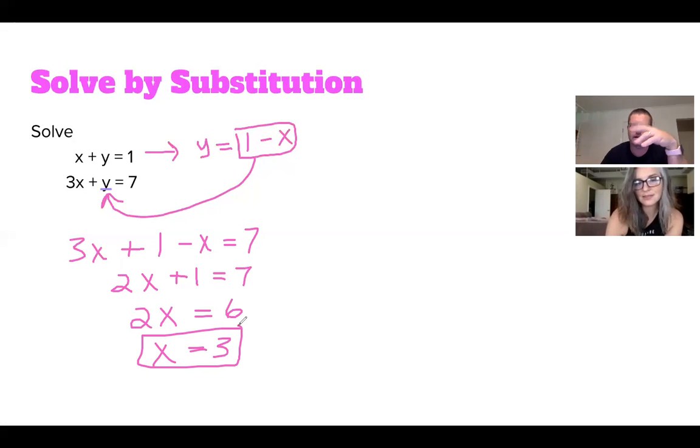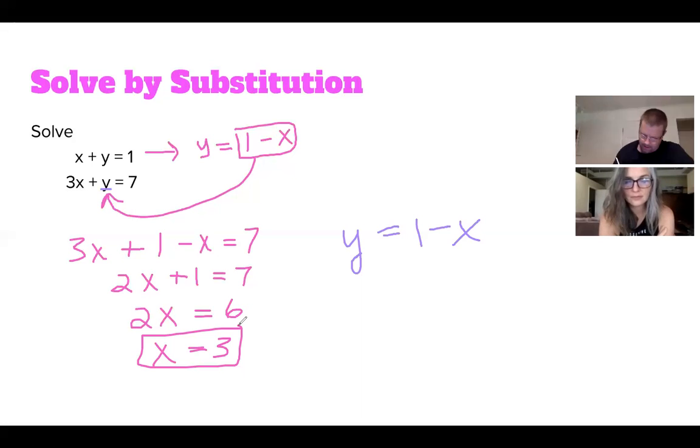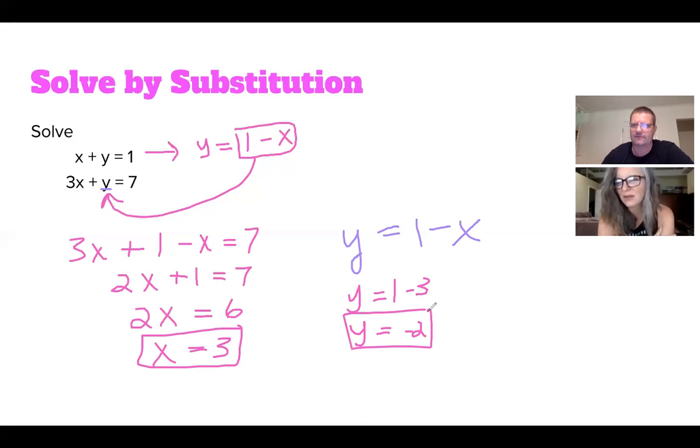And I work it out and I get x equals 3, which is exactly what I had a few minutes ago. And then if I put that 3 in place of the equation that I had boxed up there, I'm going to get y is equal to 1 minus 3, which is -2, which I hope I'm right. We already checked these, and those are the same answers I had on the previous slide. I mean, I know we better get the same answer, okay? Regardless of the method you use, we better get the same answer. But I want to remind you of these methods, okay?